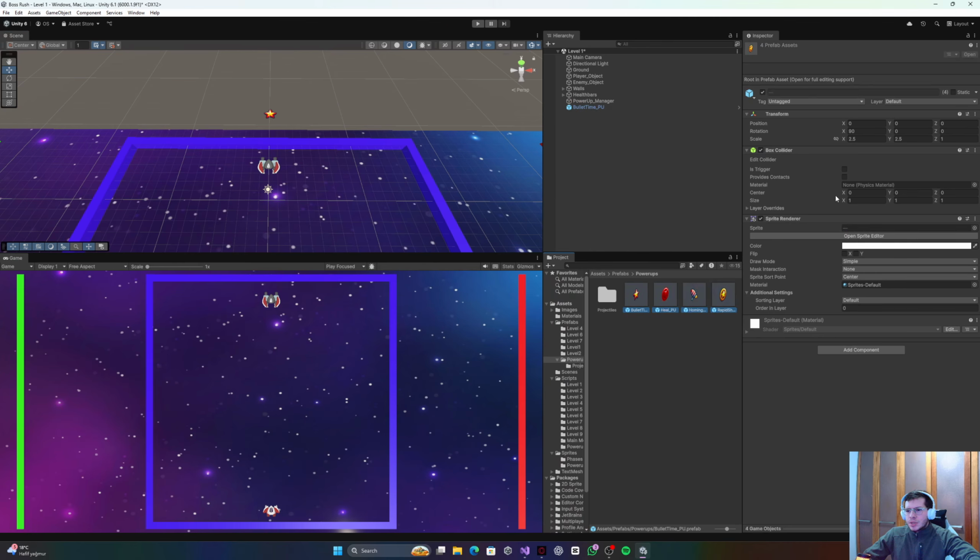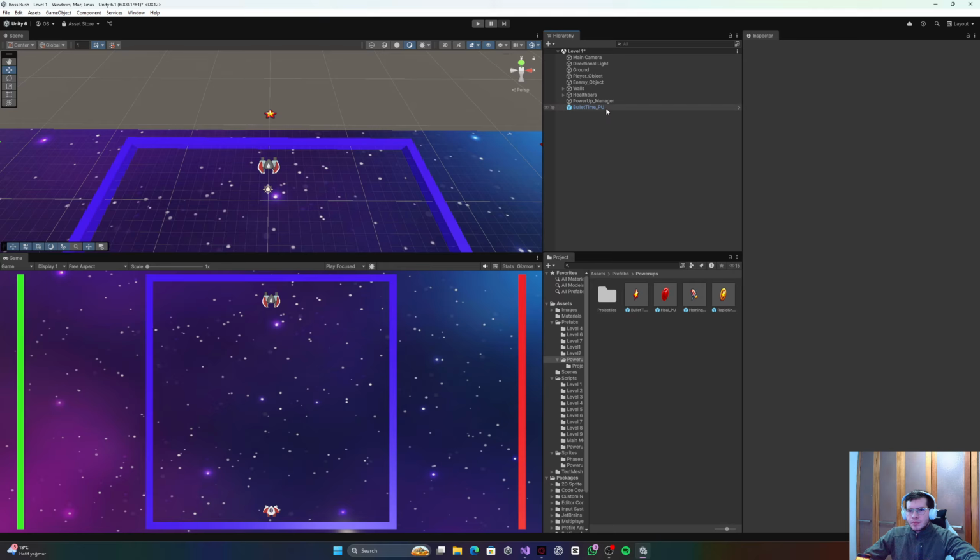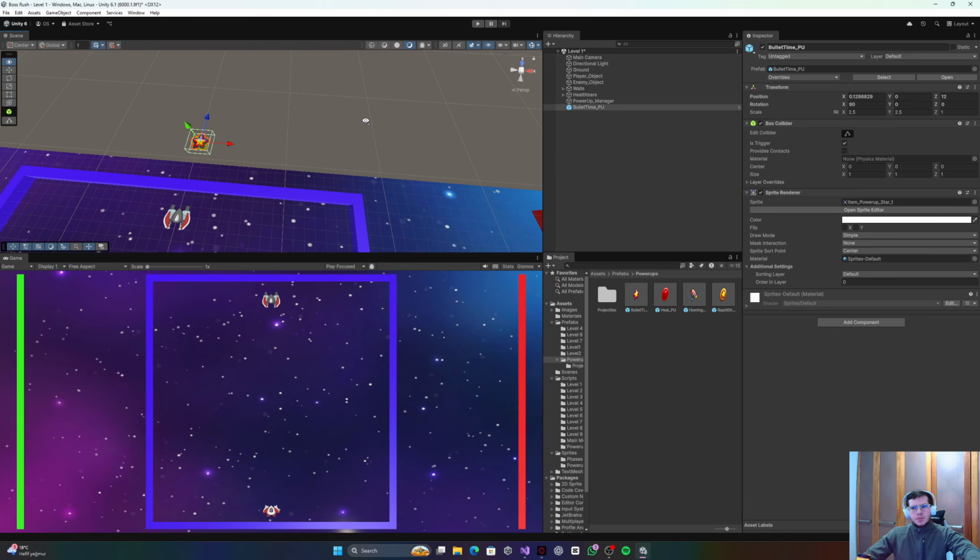We should also make these triggers instead of colliders. Now to set up bounds.